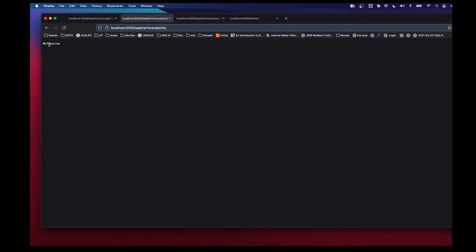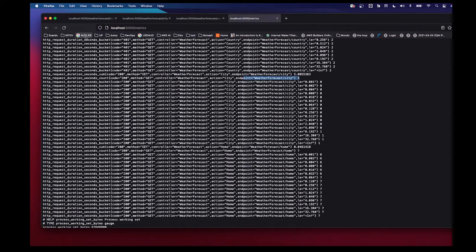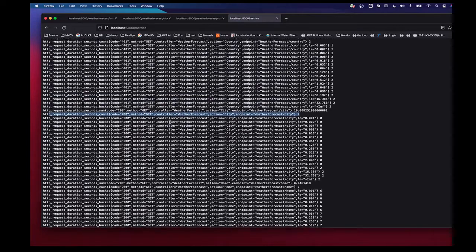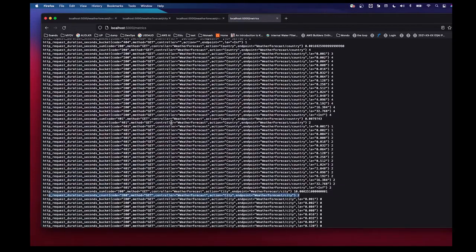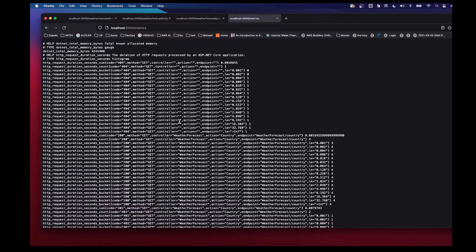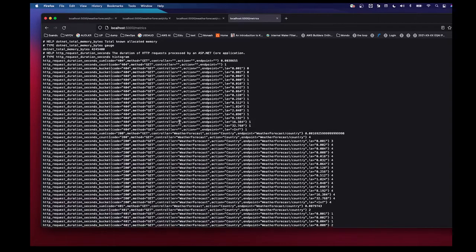Let's give it another shot, because city has a 5-second delay, as you remember, and that's why I ticked live. If I refresh, you can see it comes with 2. This is the information that comes with Prometheus, which we can use to analyze and get more important information. So this is raw data. We need to convert it into actual information, which we will do in a bit.